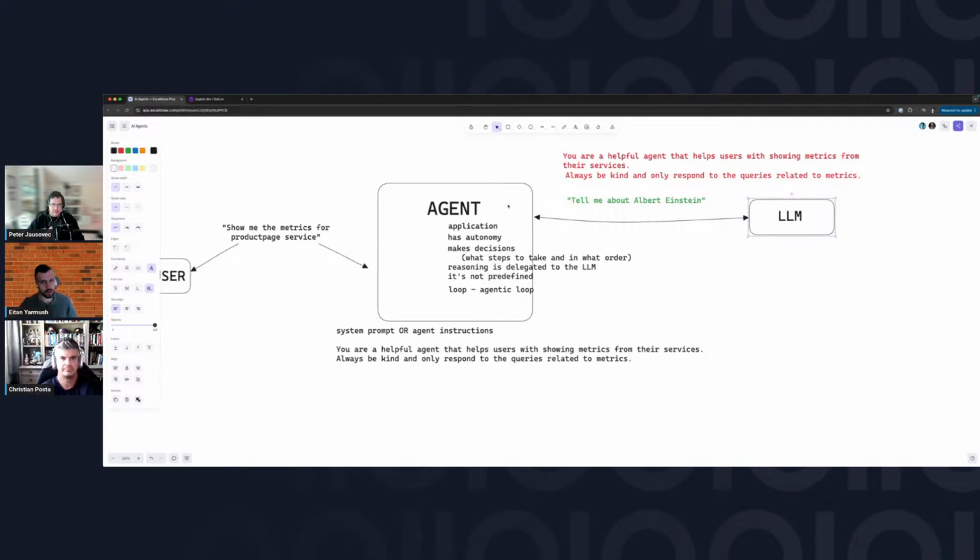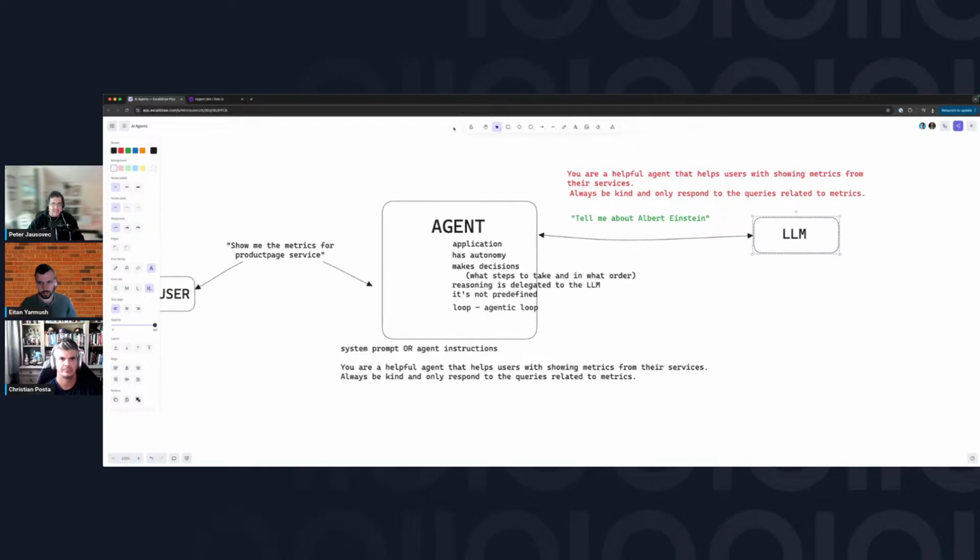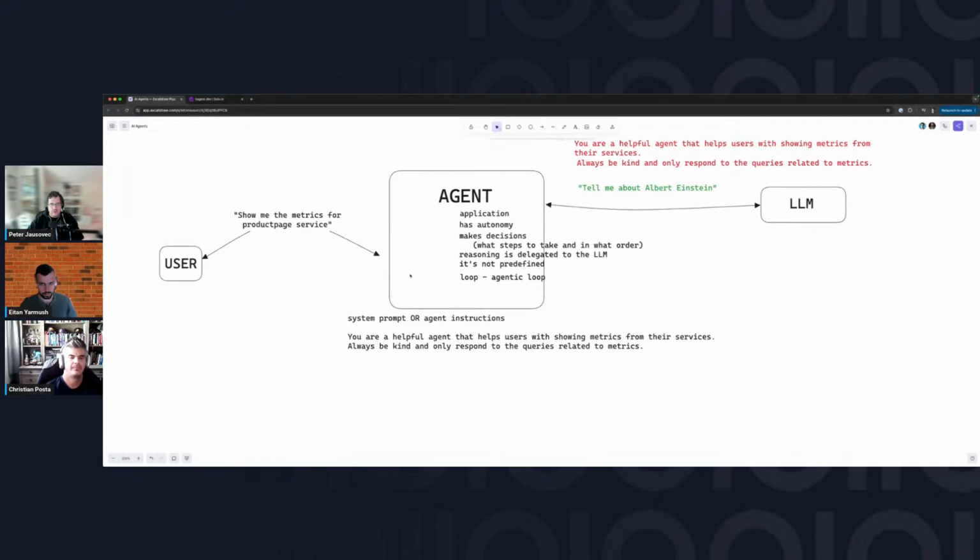So let's think through an example: let's say, show me the metrics. We know the LLM cannot call anything; it's the agent that has the ability to call tools or execute commands. So if you're running inside Kubernetes, what would one need in terms of APIs to retrieve the metrics for the product page service?